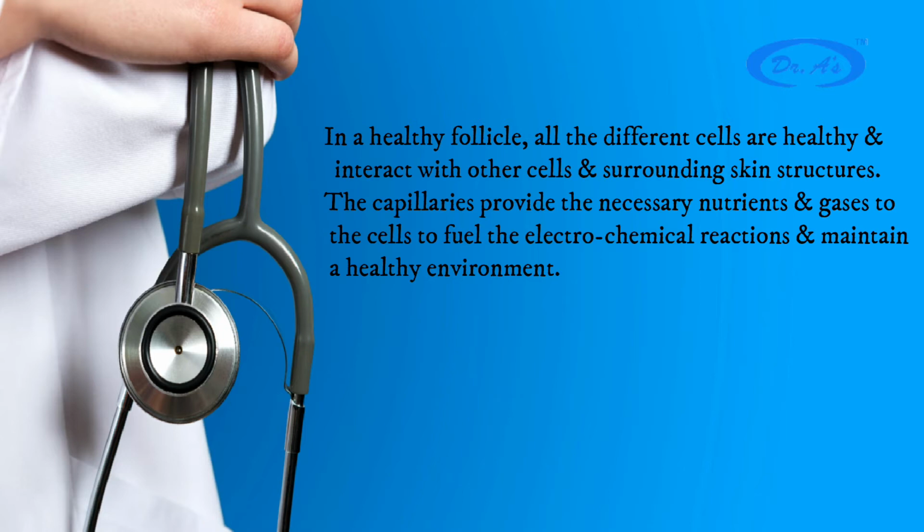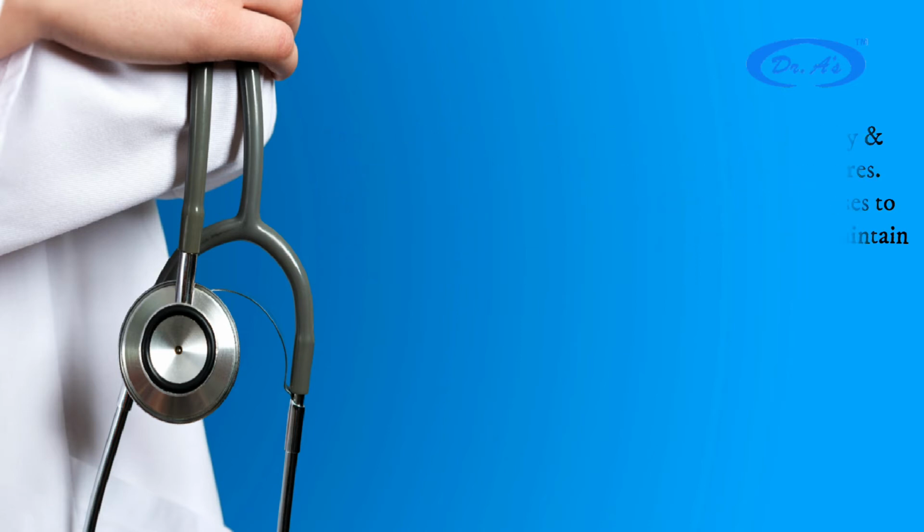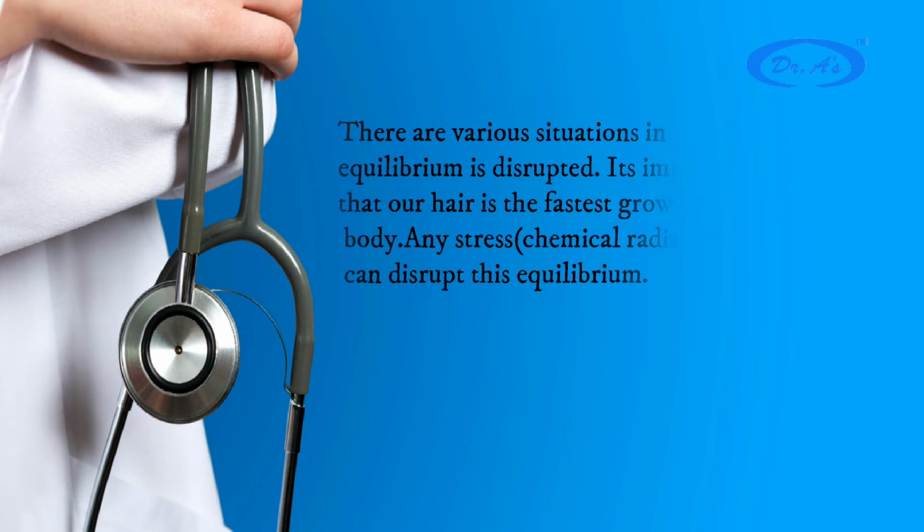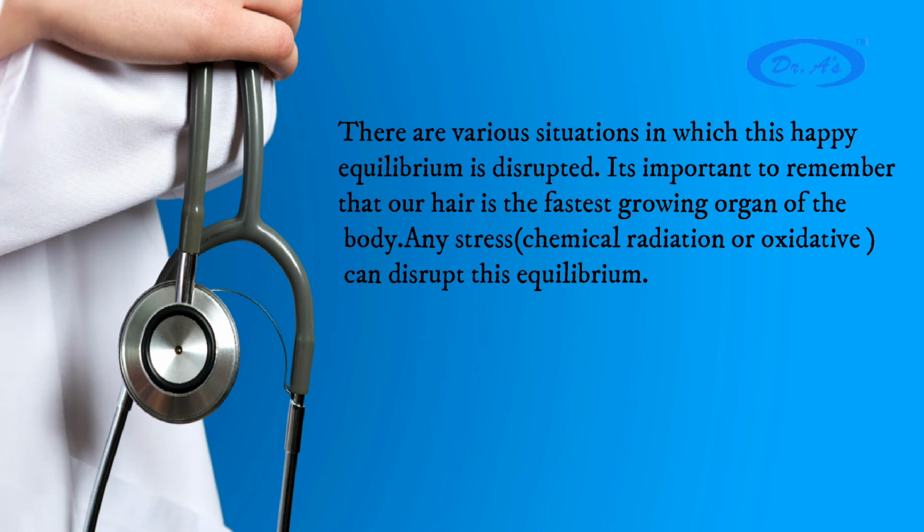The blood capillaries provide the necessary nutrients and gases to the cells to fuel the electrochemical reactions and maintain our overall healthy environment. It's important to remember that our hair is the fastest growing organ of the body. But there are various situations in which this happy equilibrium is disturbed. Any stress, chemical, radiation or oxidative stress, can disrupt this equilibrium.